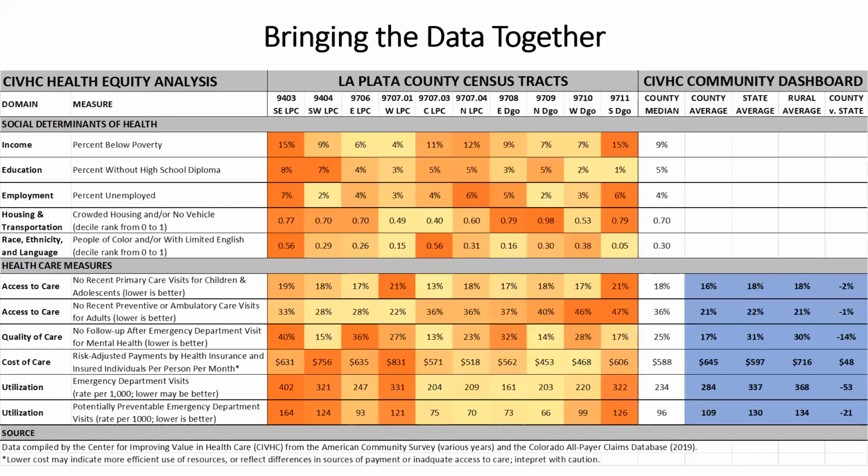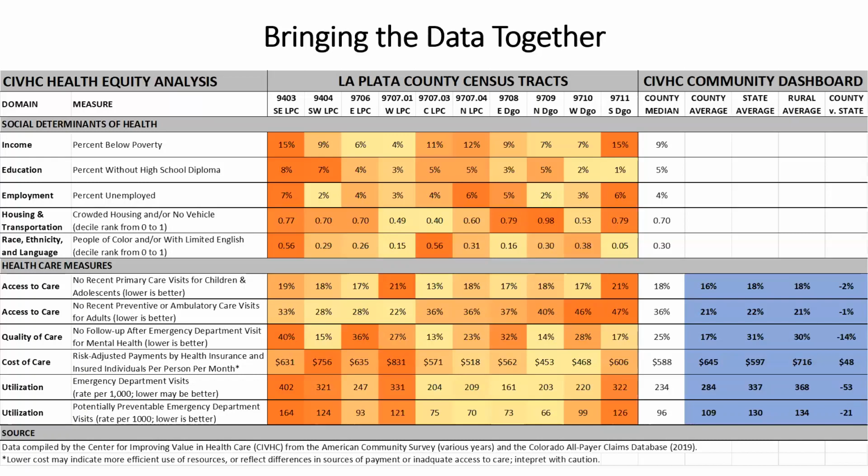this data together already. We don't have our dashboard fully complete. This is a work in progress. But one of the things that we were excited to do was to look at marrying the equity analysis and the community dashboard that Cari just presented, and that's shown in blue on the right. And so we were so excited to see that now we can move left here and see that same data that we presented to our community on a census tract basis, and really understanding the wide variations that are existing just within our county on some of those measures that would be hidden in that average.